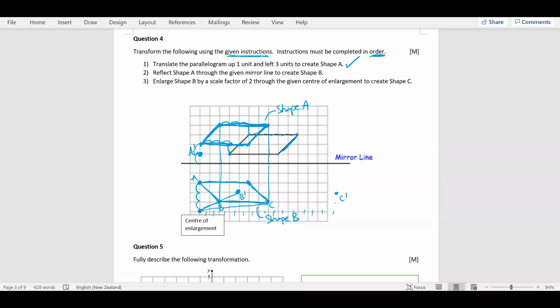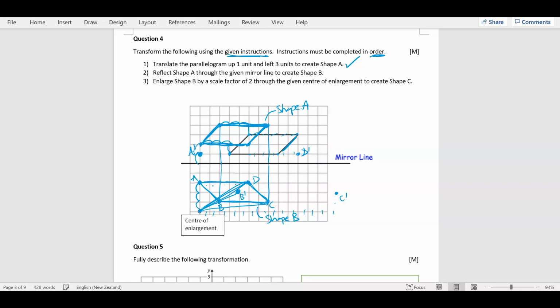And finally, we're going to look at point D, which we'll call that up there. Let's have a look at that. So it's gone up 3, so it needs to go up 3 more, and it's gone across 1, 2, 3, 4, 5, so it's going to go across 5 more. So we're going to go up 3, across 5, 1, 2, 3, 4, 5. That there's going to be D dash.